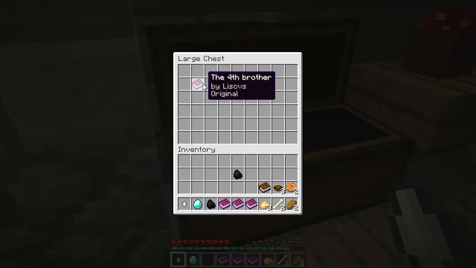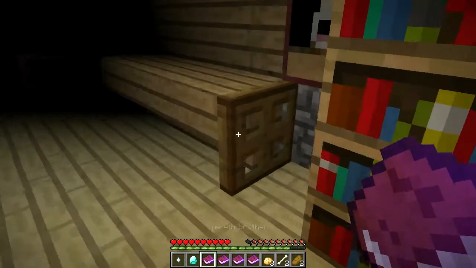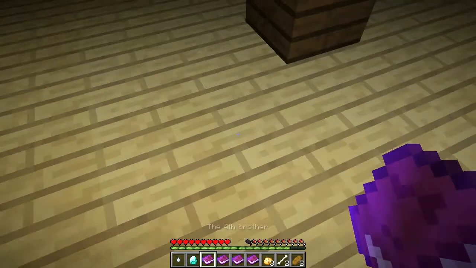Cookies, a book, and the fourth brother. Ugh, can't even speak. Alright, let's hope we don't die while we read this. Oh, right, it pauses. The fourth brother went far away and didn't come back. He had to stand the life without his mother and his brothers. This was his curse, but he the only one able to come back and break them all. Alright, criticize the grammar later.